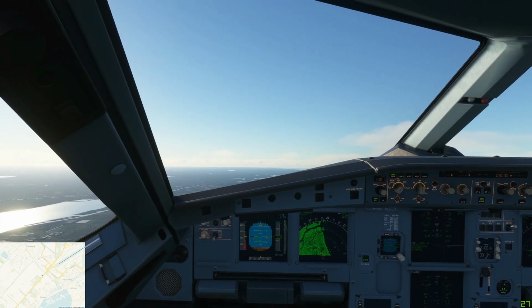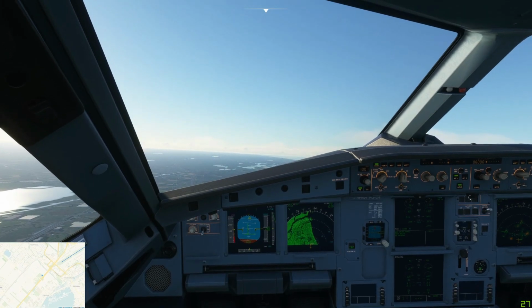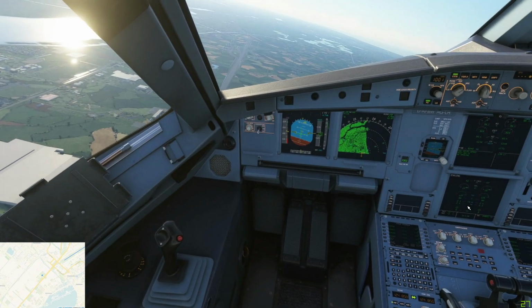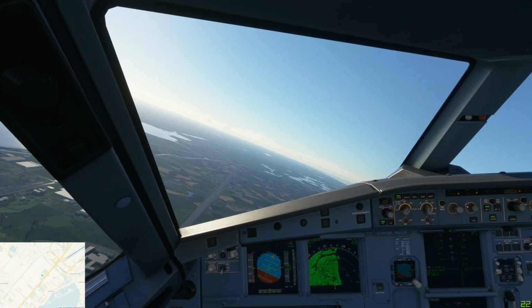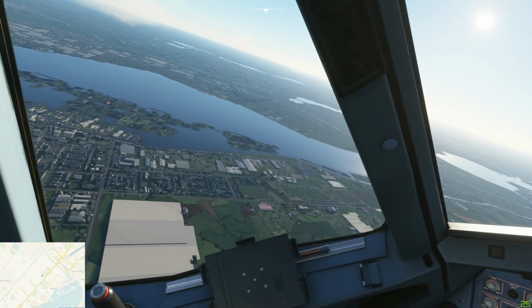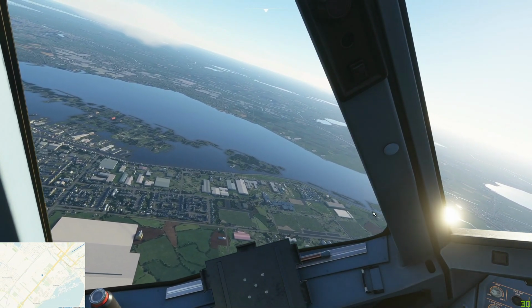I think this view is better for now. I think we can turn on the autopilot now. Yeah, so the passengers should be happy. That is Amsterdam for you guys.